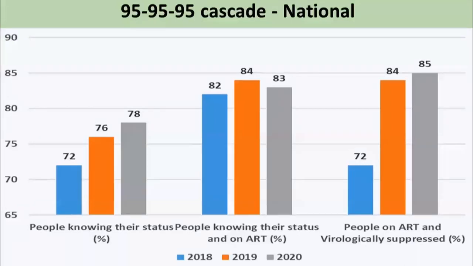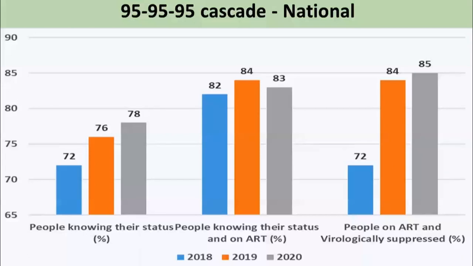So in the current slide, you might be looking at the national scenario, and we can clearly see that there is a gap of 22% in the first 95, and still there is a gap in the second and third 95. In fact, if we want to reach 100%, the gap is 22%. And for the last 3 years, we haven't seen very incremental progress. Unless we achieve our first 95, the second and third 95 will always suffer. Even if you reach 90% there, it doesn't matter if your first 95 is not being reached.